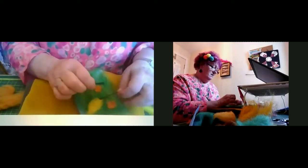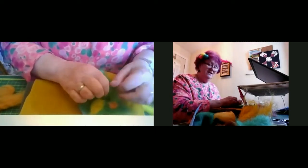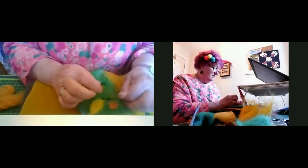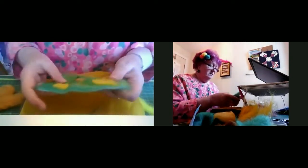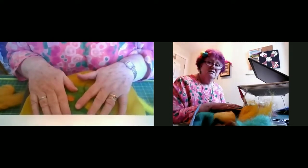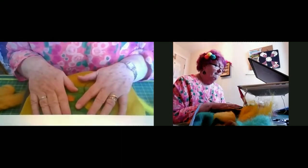Can I ask a question? To get a kit or to get the equipment that you need to make this flat picture, how much do you have to spend in order to get a starter kit?